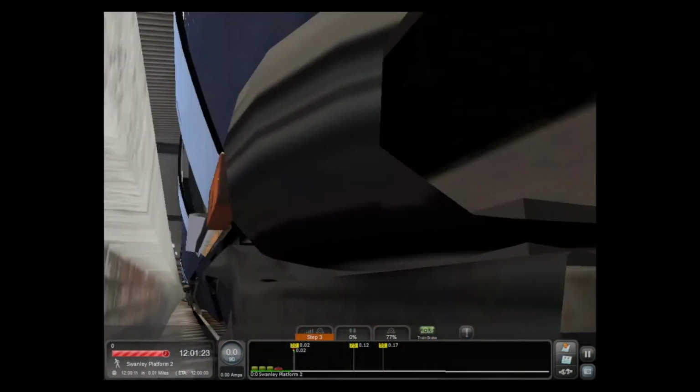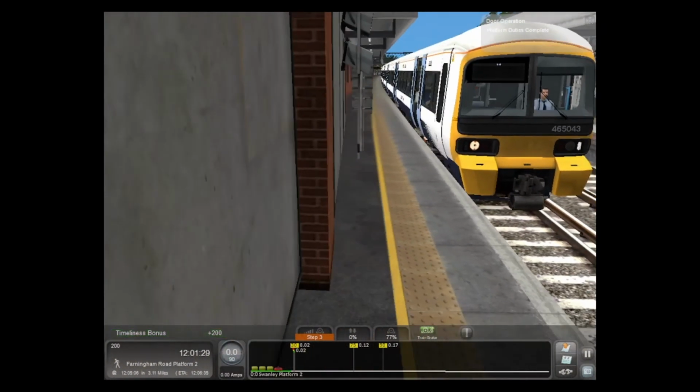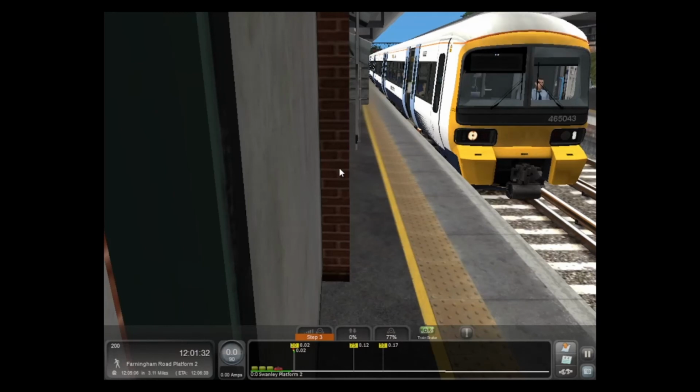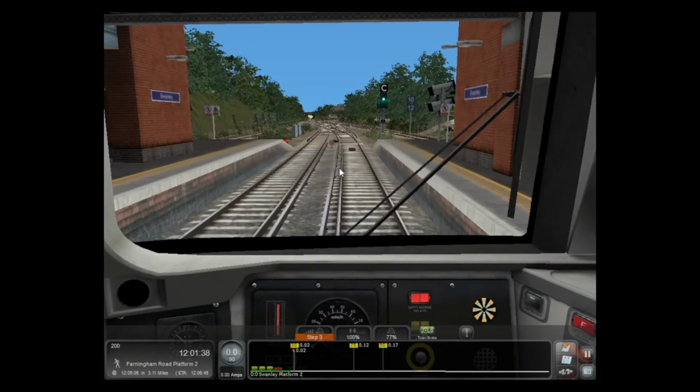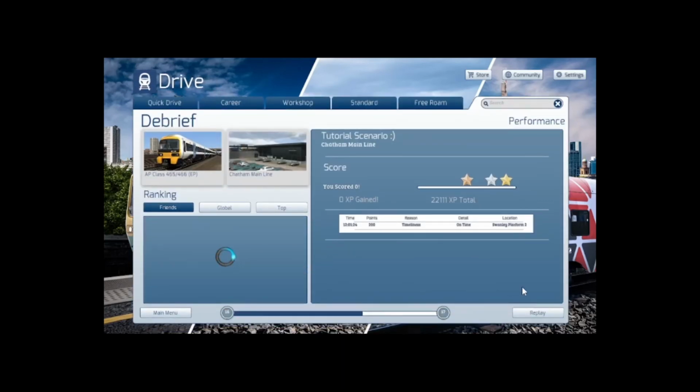I do love this train. Platform duties complete. How do I close it? I forgot how to close the doors. Something like R? Oh, it's R, yeah. So what we can do now is just check I haven't got DSD on. Okay, I'll put DSD on. So now we can go. We could literally go now, and things should work. Turn the DRA off. There we are. So, move train while a door open. Okay, I've no idea what happened there. But yeah, testing works, and you can see it works there.